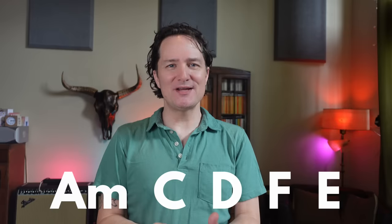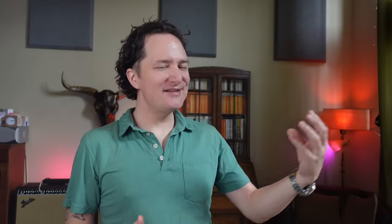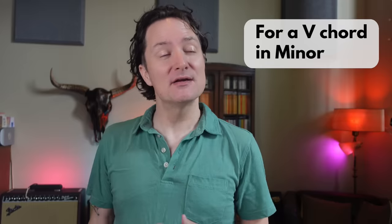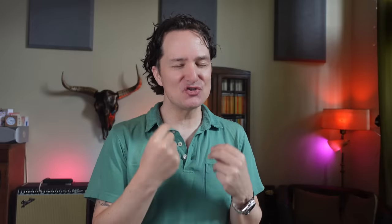One of the other amazing things about that song is there are so many chords and not all of them are in key. If we're in the key of A minor, what's a D major chord doing there? There's no D major in the key of A minor. And there's also an E major chord — E major is also not in A minor, though it's a pretty common substitution in a minor key; we sometimes call that harmonic minor. But regardless, a song in A minor with both those two chords out of key — that's one of the things that gives it that big lift every time the D major chord comes around and every time the E major chord comes around. It sounds so cool.